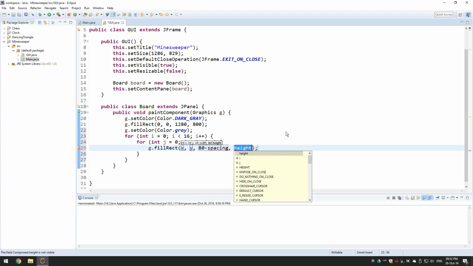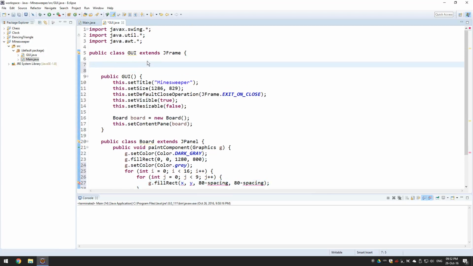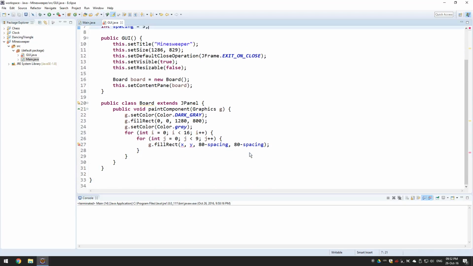Just type this right now and follow me afterwards. So let's go up here and create a spacing variable, and let's set it equal to 5 for now. Okay, let's save this. Sorry, actually make that 2 times spacing.